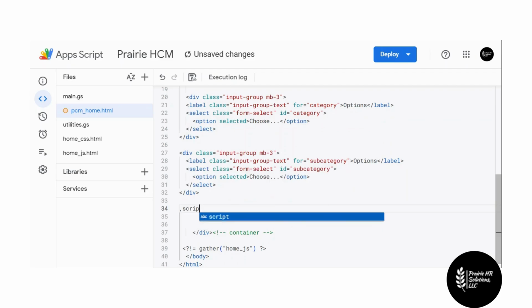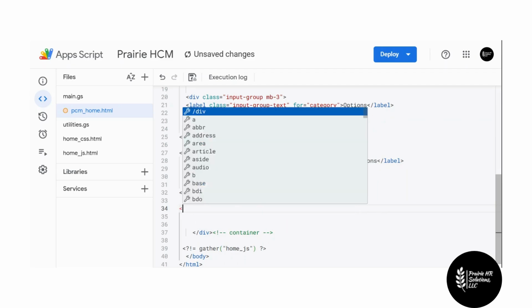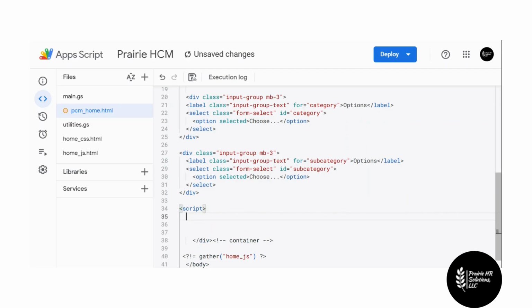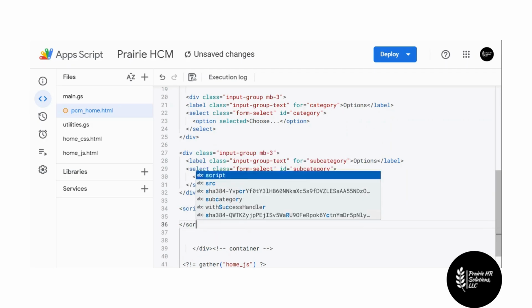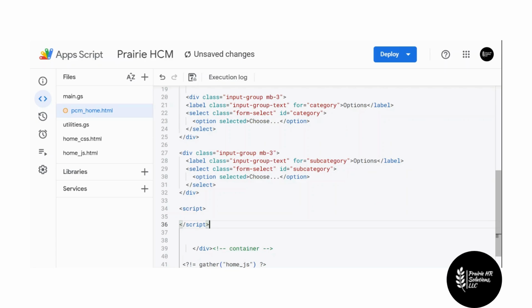So let's create a quick script tag here. Again, if you're not quite sure what it is that I'm doing and why, you can go back to our channel and look at maybe learning Google Apps Script or beginning Google Apps Script, and it'll explain what it is that I'm doing here.